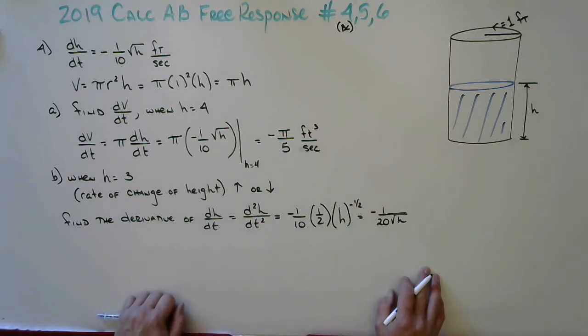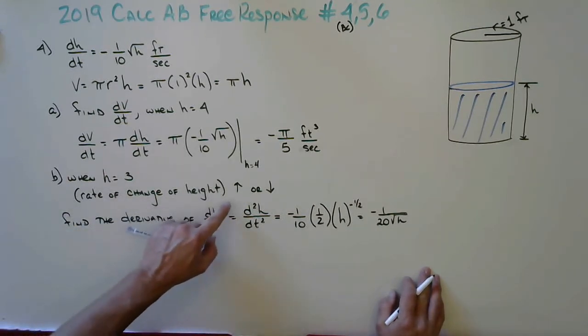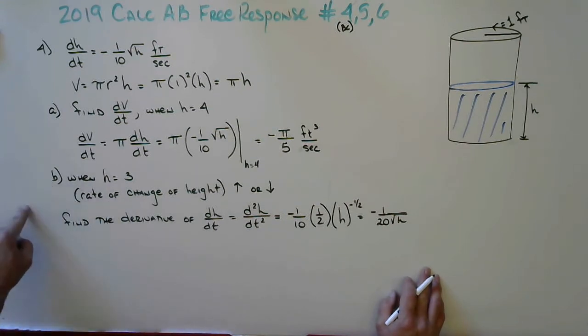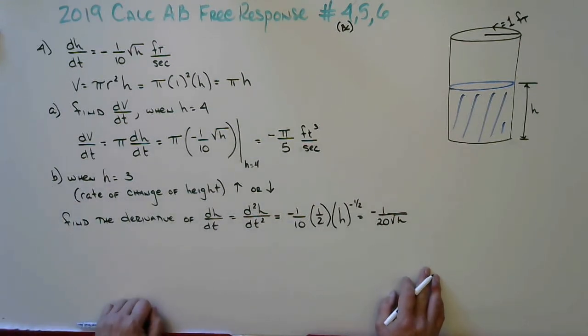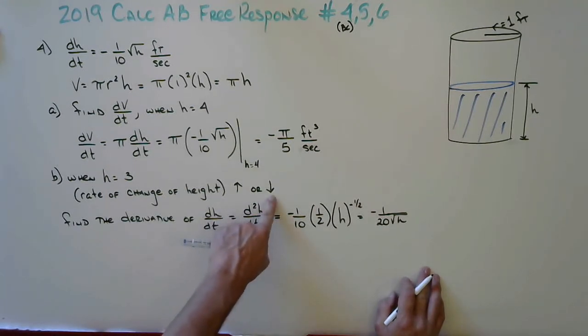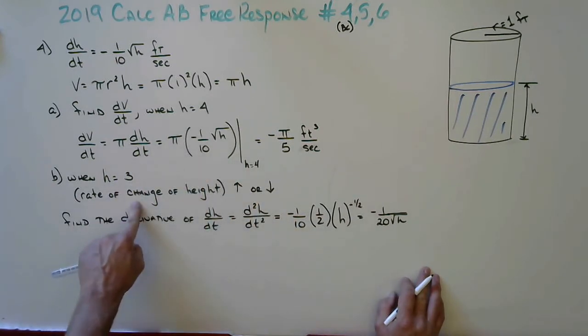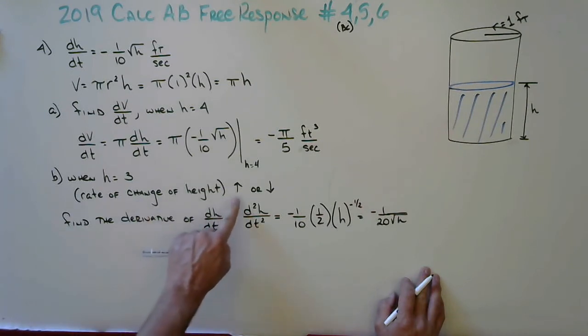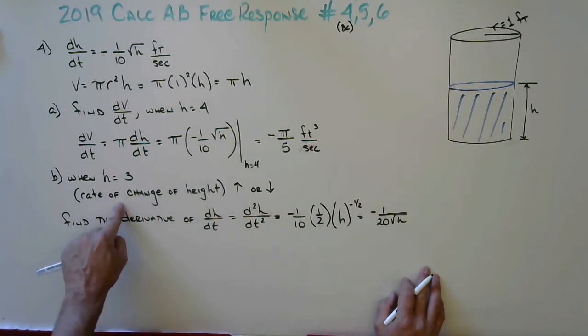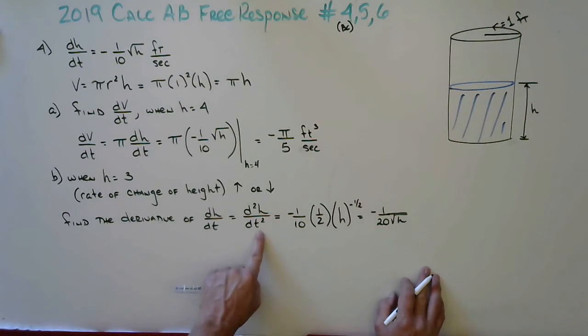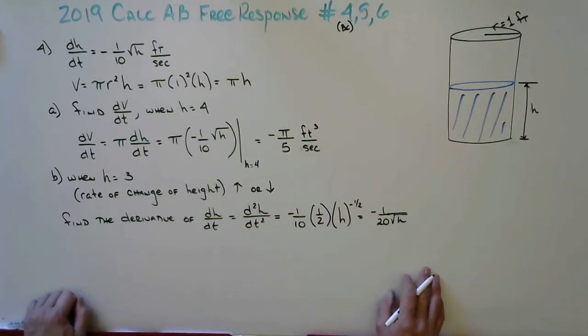Not because we've changed the rules, but because we're asking about the increase or decrease of the first derivative. So they're really playing with the vocabulary here to make sure you understand it. Tell me, is the first derivative increasing or decreasing? Okay. To tell us something's increasing or decreasing, I have to take its derivative. So you want to know about the first derivative? Yes, I do. Is it increasing or decreasing? Okay. So to do that, I have to take its derivative. But if I have the first derivative and I take another derivative, I get the second derivative. So we did that. And now what are we going to do? We're going to run a sign test.